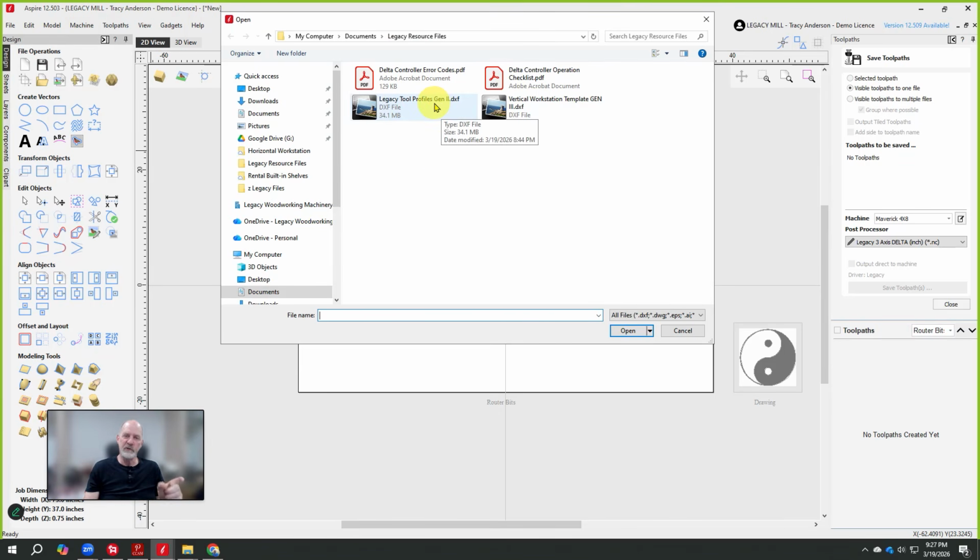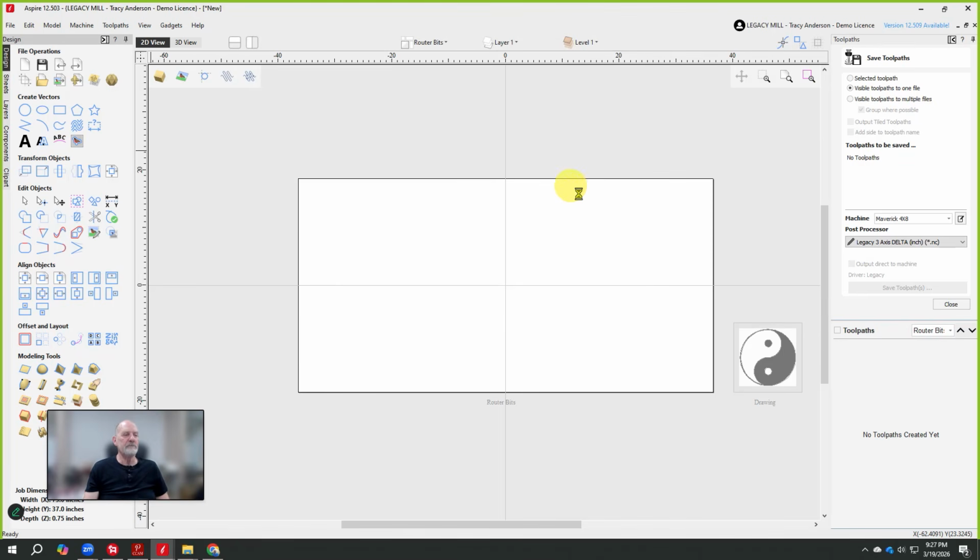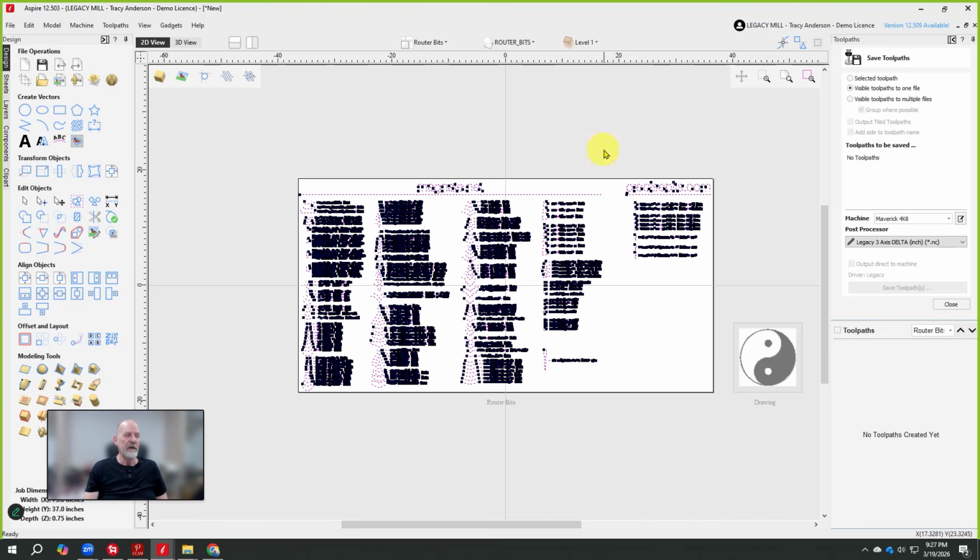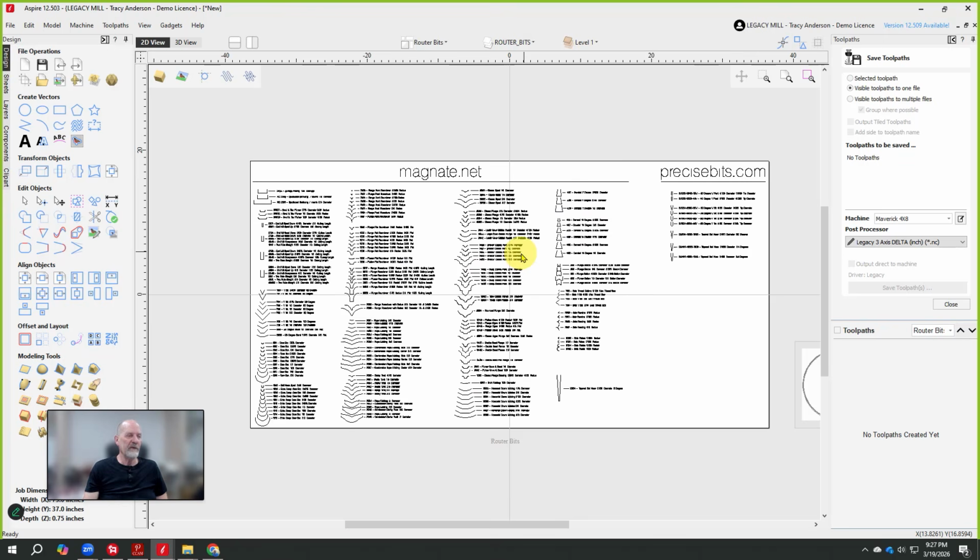Okay, so these are actually drawings or profiles of all these tools. If I open that up, this will take a second because this is a fairly large file, a lot of vectors, but you can now see there's a plethora of router bit shapes and profiles and sizes that you can use to design turnings, moldings, any type of machining that you need to do on your CNC in any of the 3 workstations.